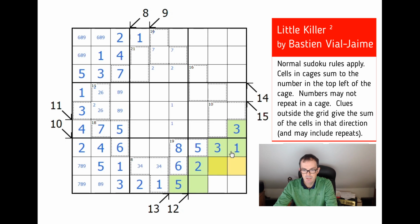And now we should be able to do the 12 as well, shouldn't we? Because these two squares have to add up to 11, and you can see, therefore, we can't use 2, 9, 3, 8, or 5, 6. They've got to be 4 and 7, and there's a 4 in one of those squares. So this square is a 4, this is a 7. These squares are 6, 8, and 9. And I'm sure this now works. 7, 14, 14 and 11 is 25. That looks right, like it's working.